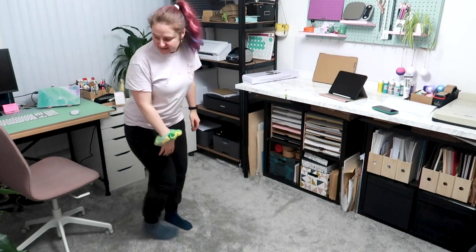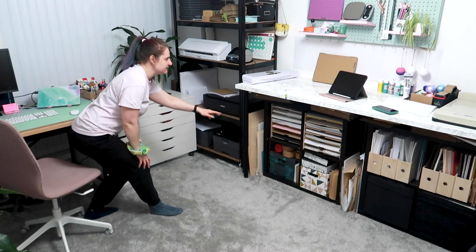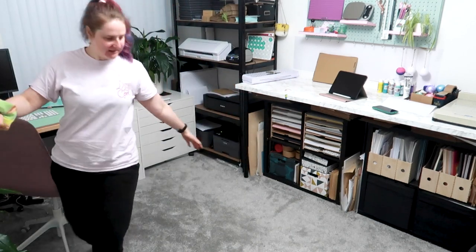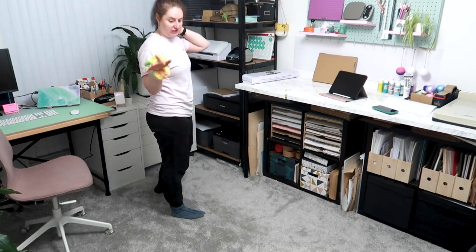Sooner, we're literally going to be moving out in hopefully a month or two, and it's just such a practical space. I can sit at my desk over here and do some work, and then I can get to my printers and everything really easily instead of having to do a little jig and walk around, which is going to make my life a lot easier for Christmas.